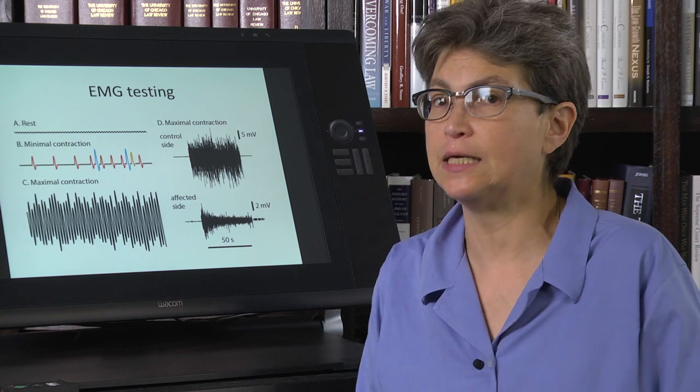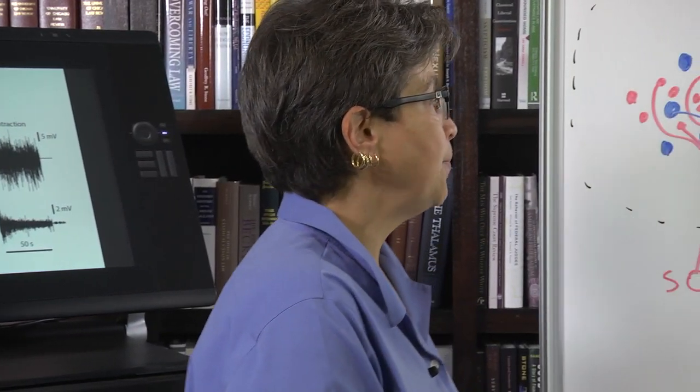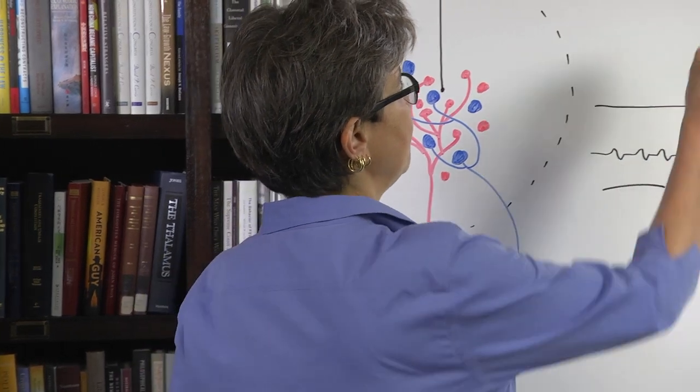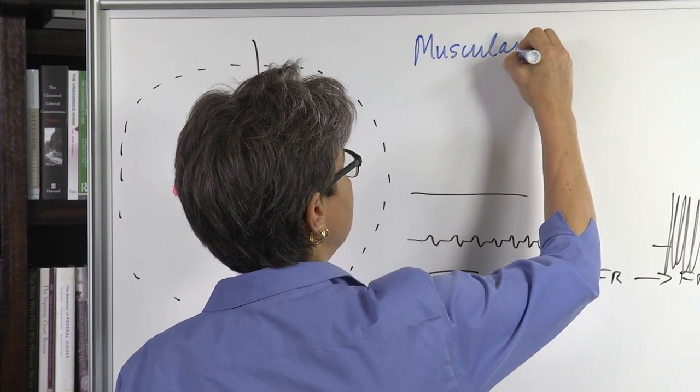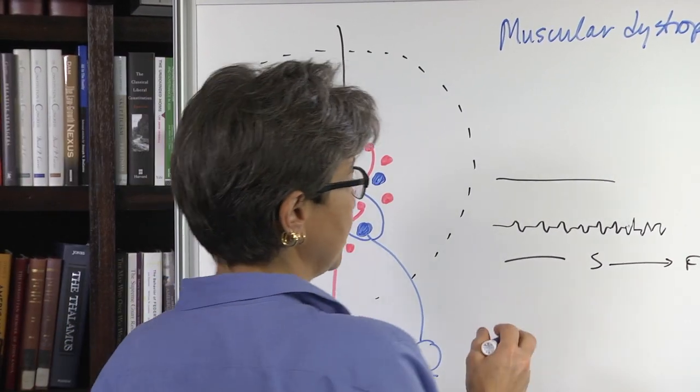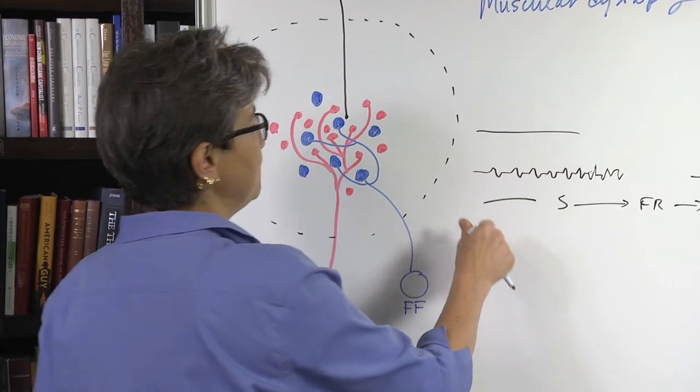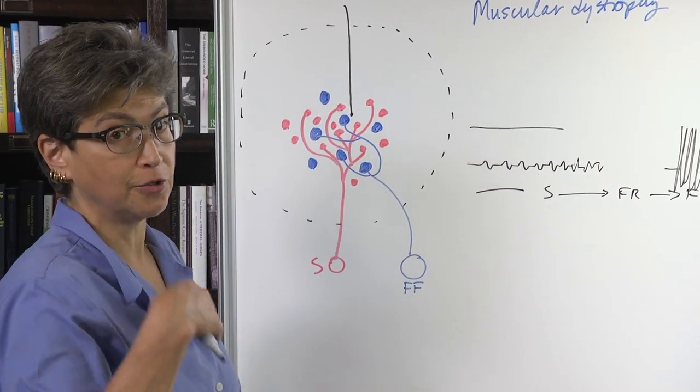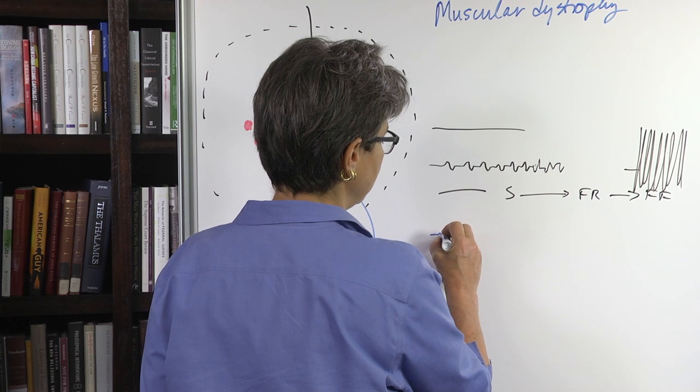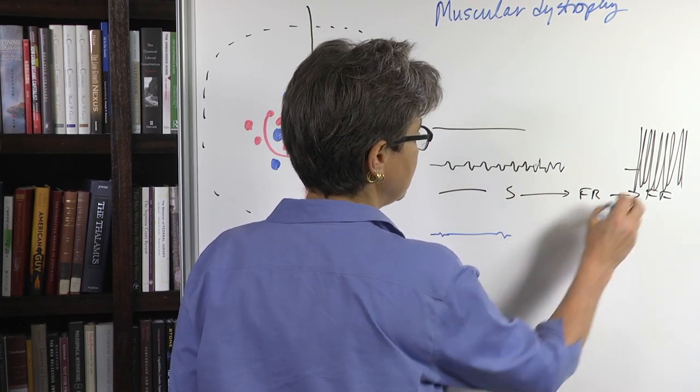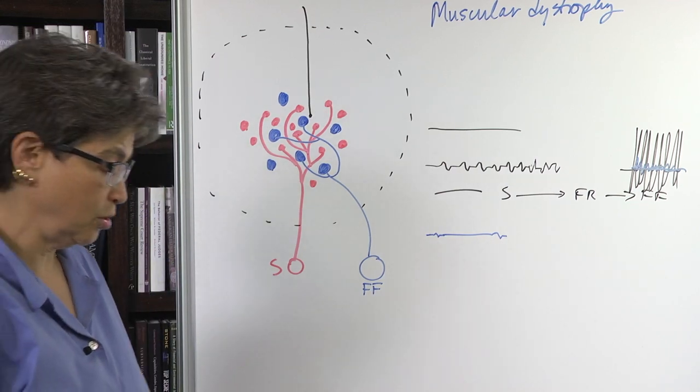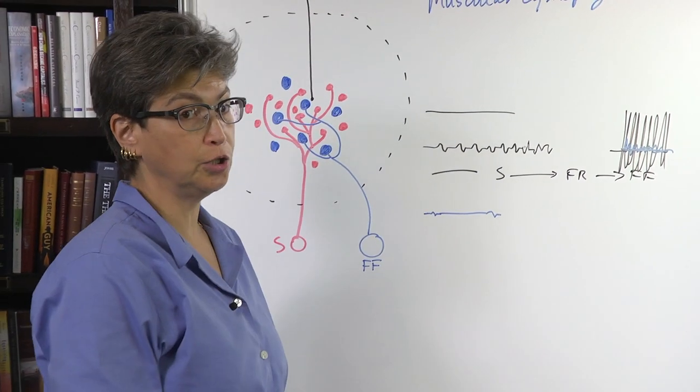All right, now let's consider a couple of diseases. What would happen if there was muscular dystrophy? If there was muscular dystrophy, the muscle itself is not working. So the motor units are fine, but these muscle fibers are actually not going to contract. They're not going to give any signature. And so what you're going to see are going to be small. These motor units will be small, and there will be few of them. So you'll get much, much reduced recruitment at your maximal contraction. It's going to be small motor units, very few of them, a low maximal contraction.